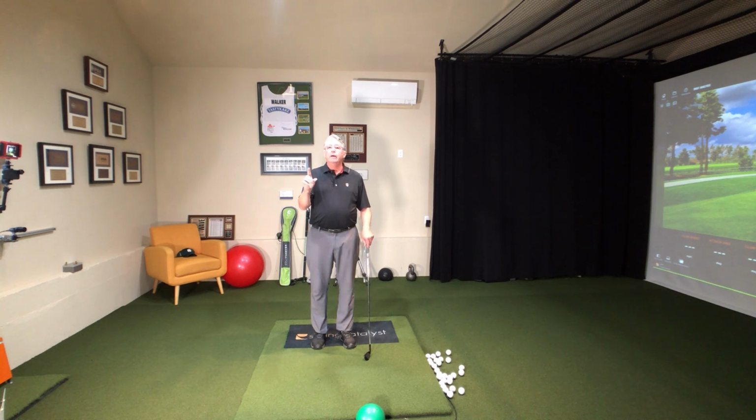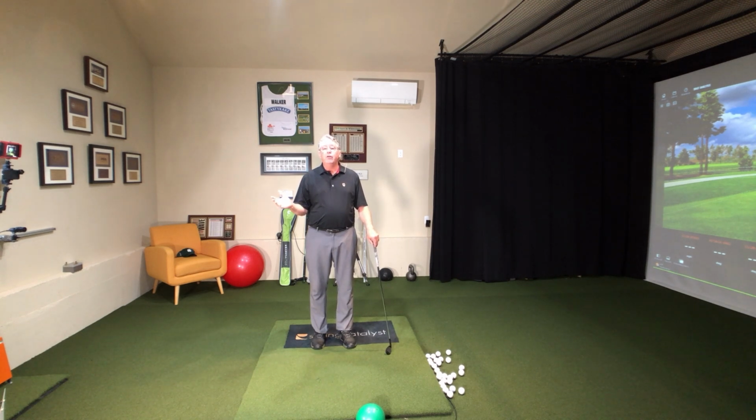One quick expectation. If you hit your 7-iron to 35 feet, that's a great shot. Don't belittle that. You're not going to be better than the tour players, but once in a while you will. So be careful about trying to be too perfect.